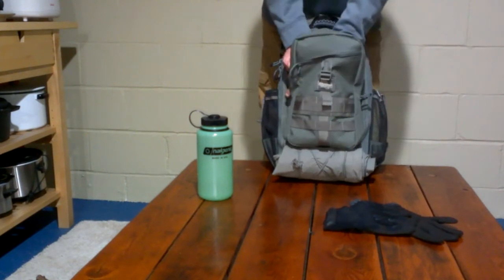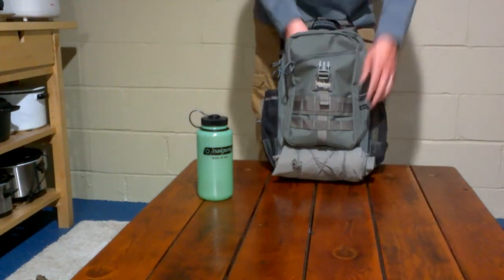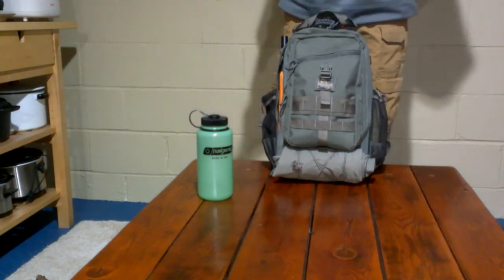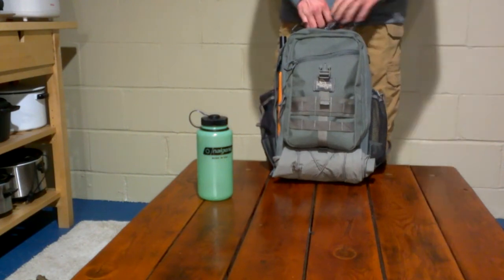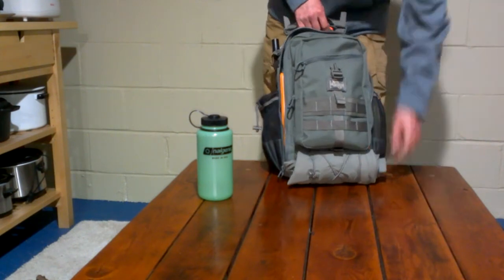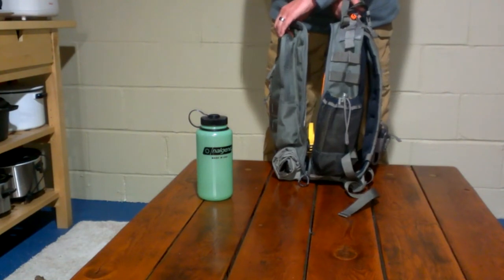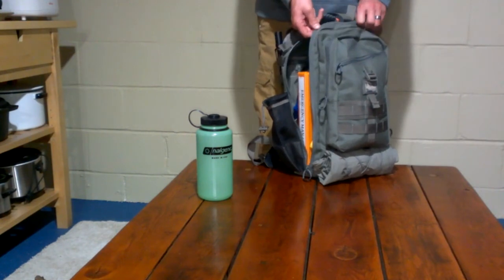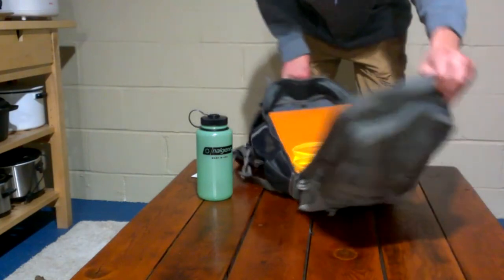Again, this is just going to be my new EDC style bag. I got a lot of revisions and improvements to make. But there's a lot of stuff in my last backpack, my Condor backpack, that I didn't end up carrying and didn't use every day. So it was literally dragging me down. And it was heavier. This backpack is much, much bigger than what this one's configured. Now, if you see, I just opened up the full clamshell, which is something I made a comment about with the Condor bag, that the strap got in the way. This backpack actually opens up into a full tent.